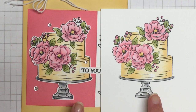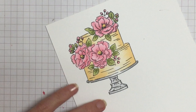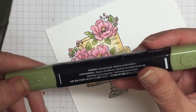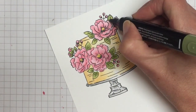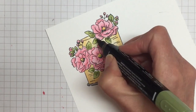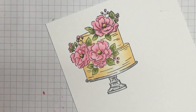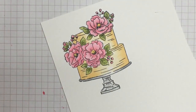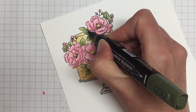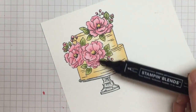Okay, so now I'm going to show you how to add a little bit more oomph to your card by using some extra colours. So in the leaves, which is why I picked up the wrong one, I actually added in some Mossy Meadow. To do that, all I did, and this is the one that I've stuffed up to start with, so it might not work on that one, is I just dot on, using the light one first, close to the base on some of the leaves. And then I go back in afterwards with my dark Mossy Meadow and I just put on a really tiny amount right on that edge line there. So you can already see how different that looks to these leaves over here.